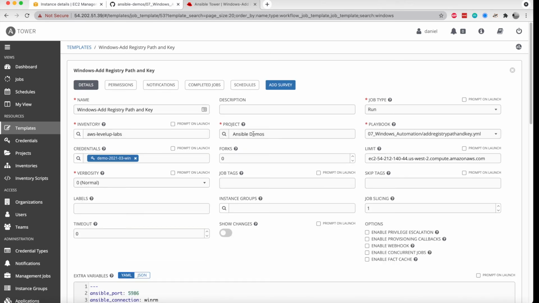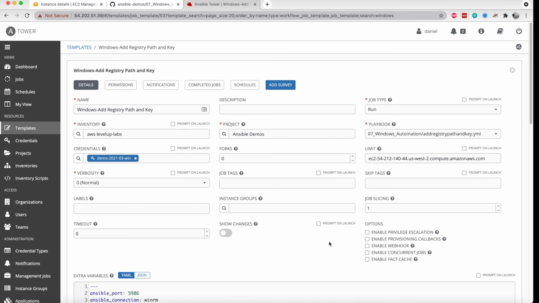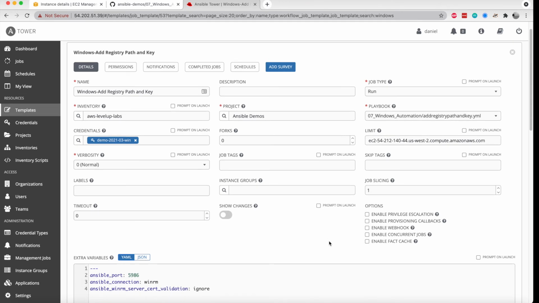So pointing at the Ansible demos project with an inventory, with credentials, and with the playbook, all we have to do to choose that is just pick from this drop down here. And we set up a few other basic things just to put ourselves in a position where we can actually run these jobs via these templates. So the stack is basically that we're creating a playbook, we're defining it as a template, and we're running it on the managed systems in question.